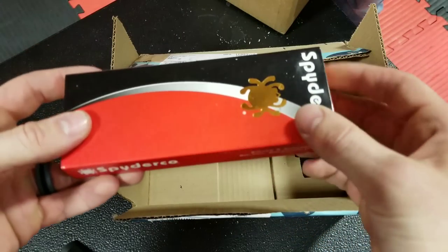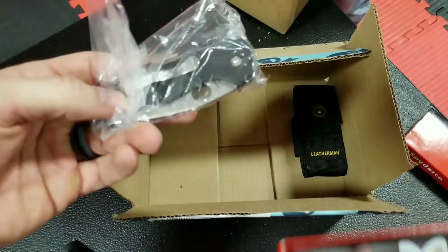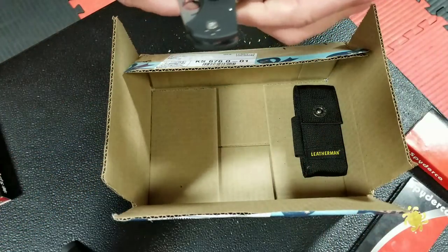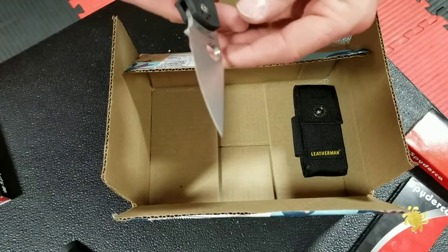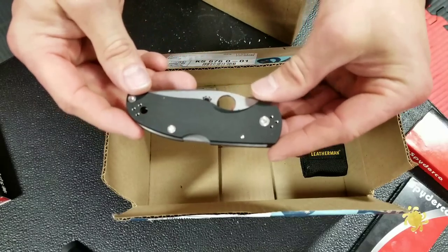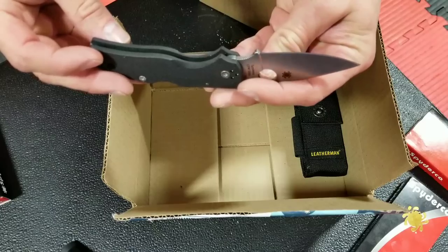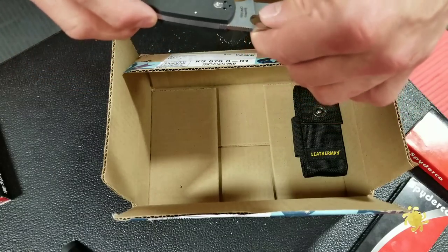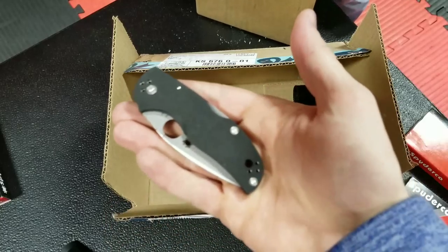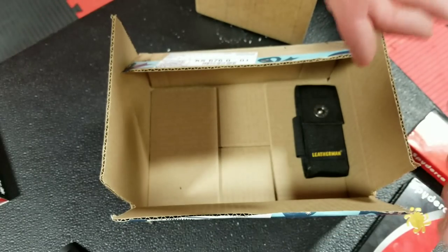The next one is one of my favorites. This is a Spyderco Native 5 - the newer linerless version in S30V. Pull that out and take a look, David. What do you think? Wow, that is light. Yeah, the old liner version weighed like four and a half ounces. This one weighs like 3.4 ounces. They changed to S30V and went linerless. I think that's a really great idea, despite my strong opinions in support of liners on solid G10 knives. But that big solid backspacer I think is really good. So this is going to be an awesome one.